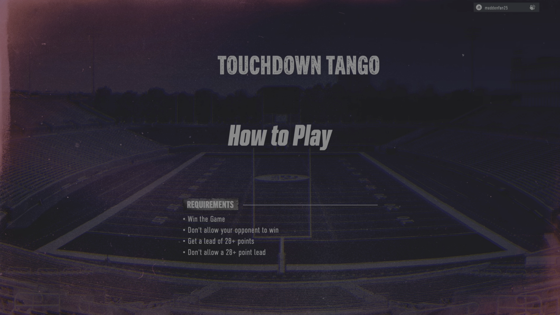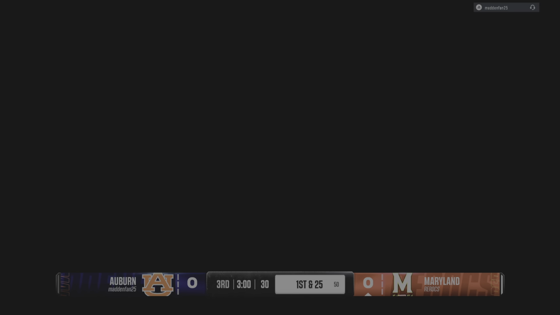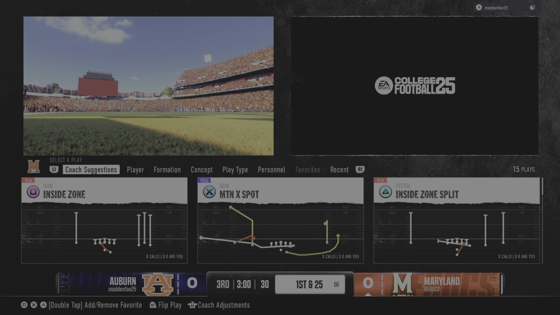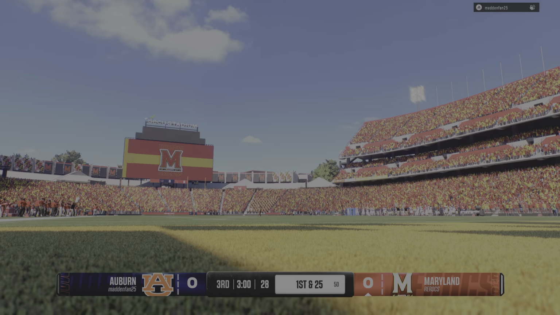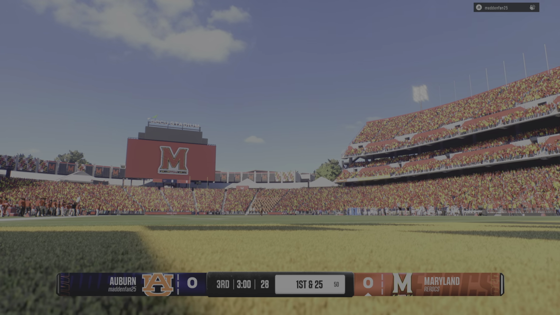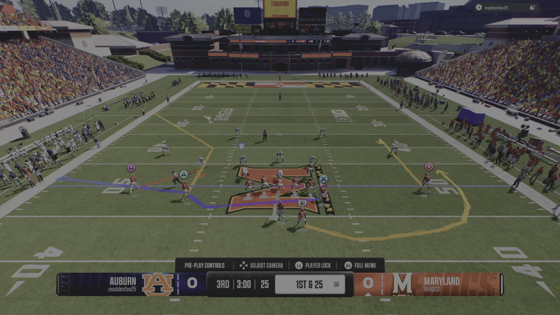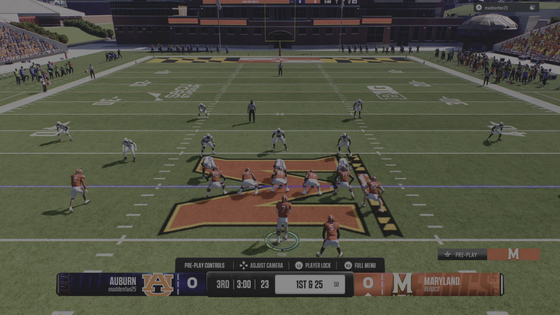Welcome to College Ultimate Team Challenges presented by EA Sports College Football. Don't forget, you can check your goals in the pause menu. In this challenge, you'll be facing the Auburn Tigers, War Eagle. Now to my guys in the booth, take it away.